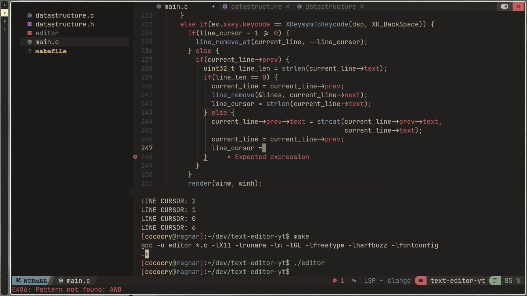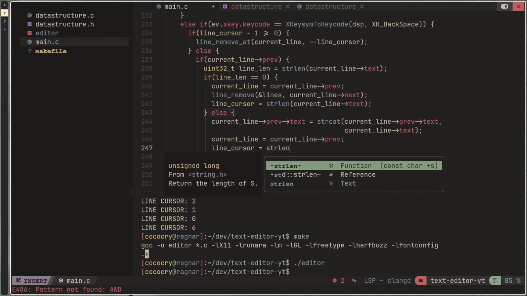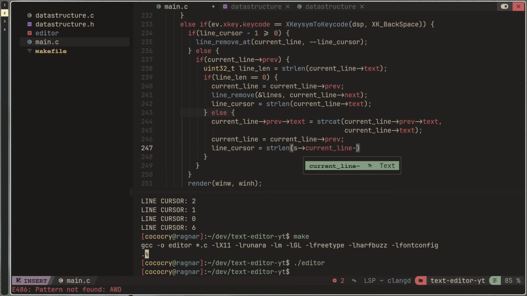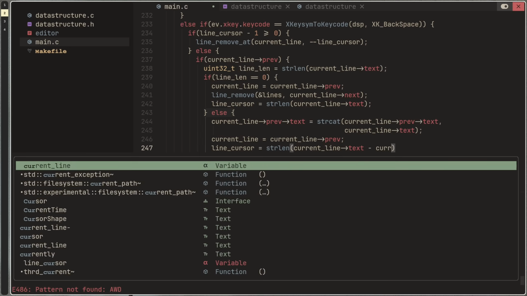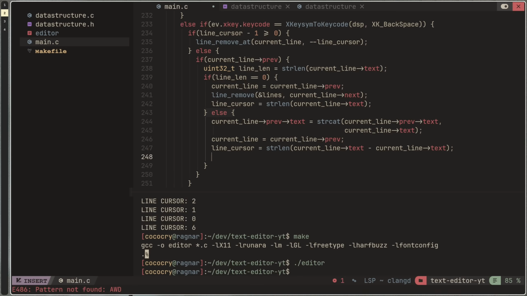Okay, so the cursor stays here. So basically strlen of current line text. Whoa, not s. So the strlen minus the current line text, right? Because then we end up there.